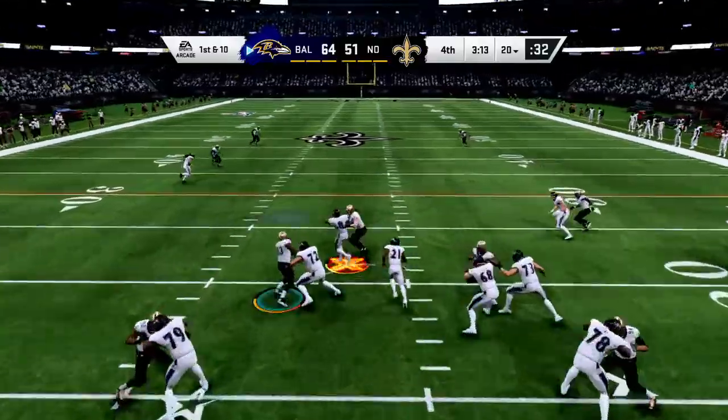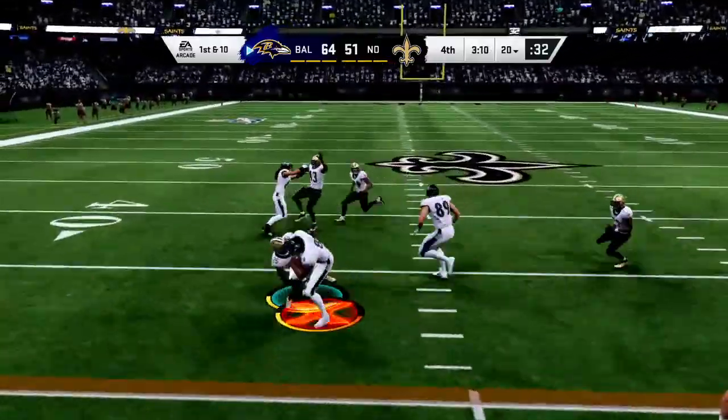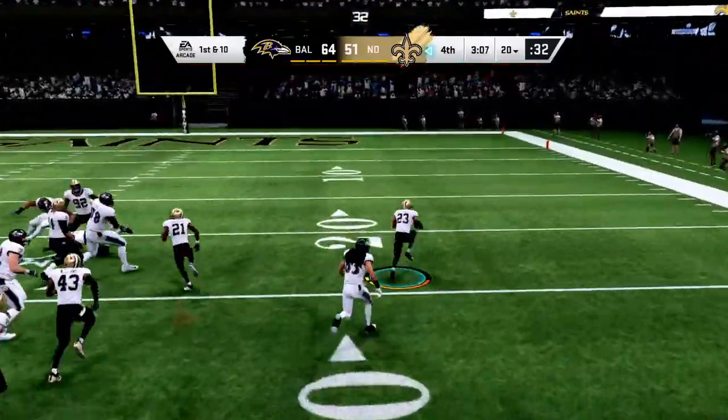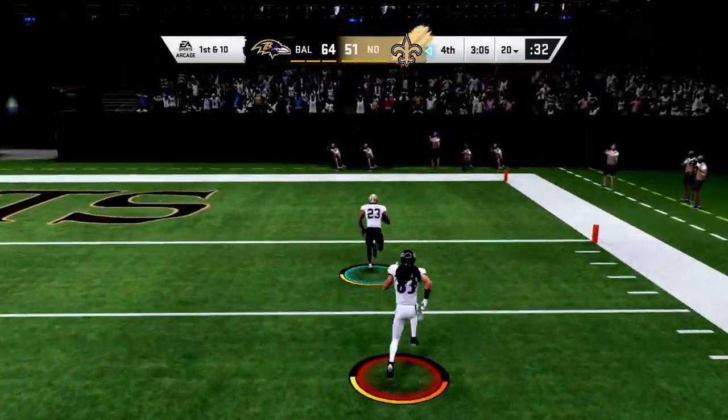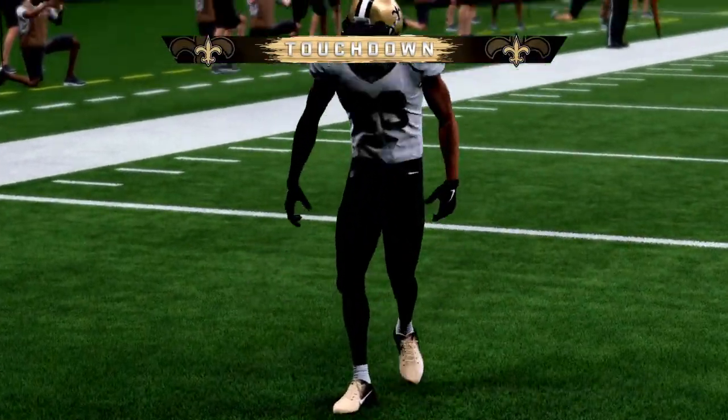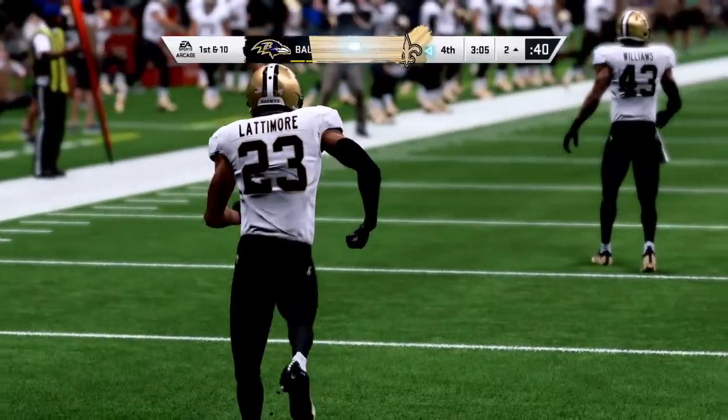Throwing on first down, it's Jackson. Fights through, and Jackson hit, and he lost the football. And this is picked up by the Saints. There he goes, right side. And he's into the end zone. A fumble return, and a Saint touchdown.